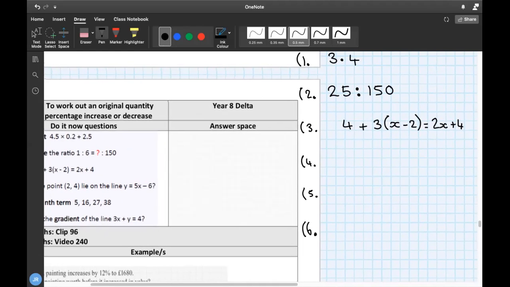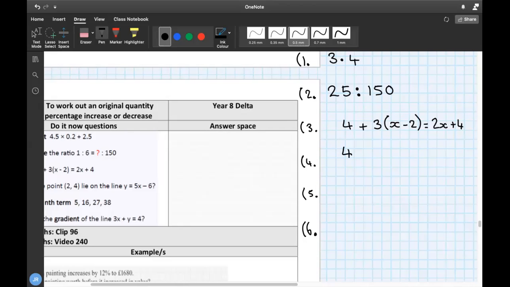Okay, so again, thinking back to your order of operations, B is at the start for BIDMAS and BODMAS, so you must do your brackets first. Now, x minus 2, we cannot do anything there because we don't know what x is yet. So we go to the next letter in our BIDMAS, our indices. We don't have any of those or our operations. Finally, we have our division. No, we've got multiplication here. We've got 3 multiplied by everything inside those brackets. So we're going to expand those out.